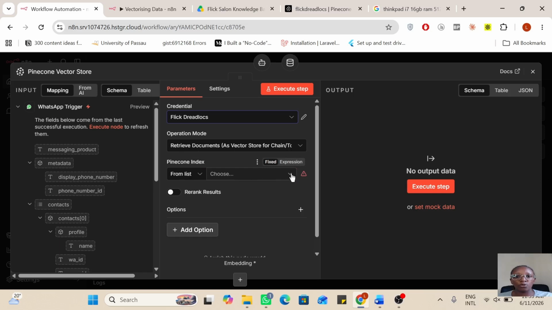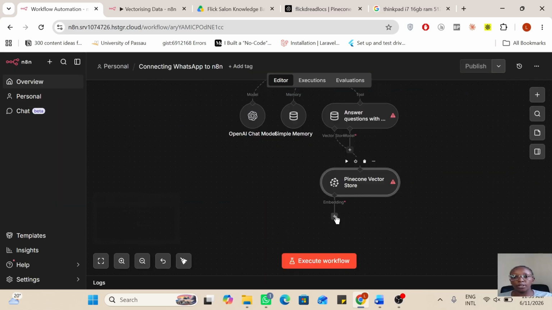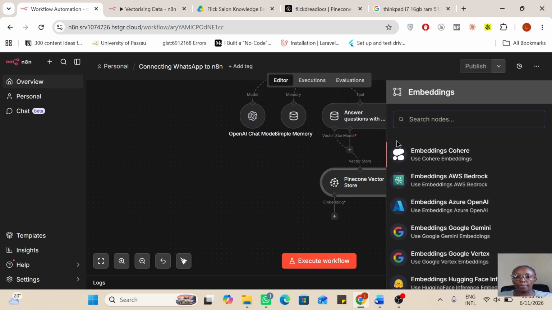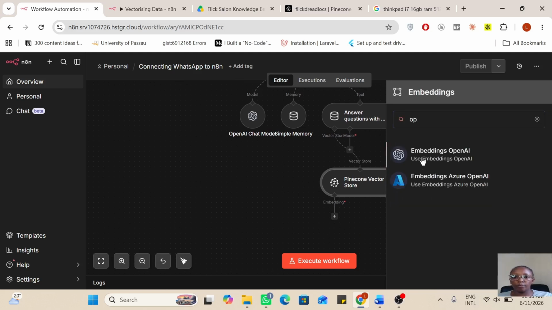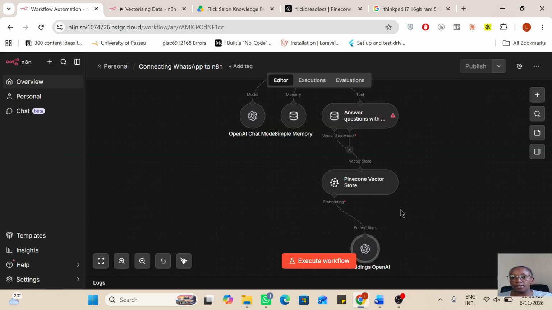And then we need to choose the same index, the Flick one, like that. And then we need to choose also the embeddings model here, OpenAI. So the same one, text embedding 3 small with our AI account, like that. So let's clean this up.